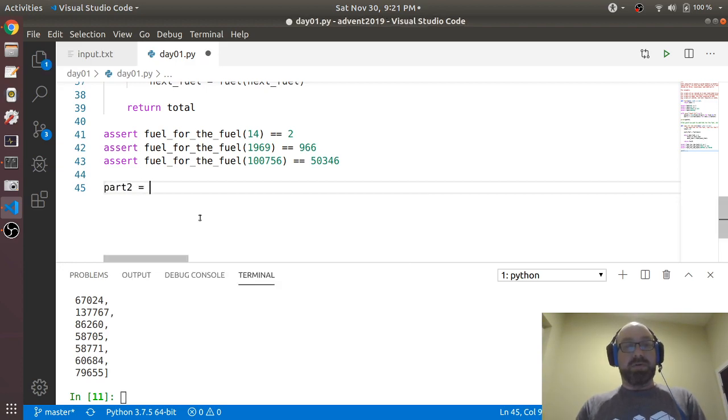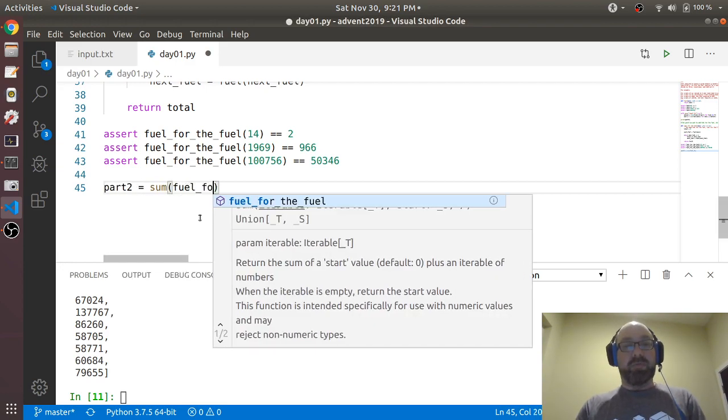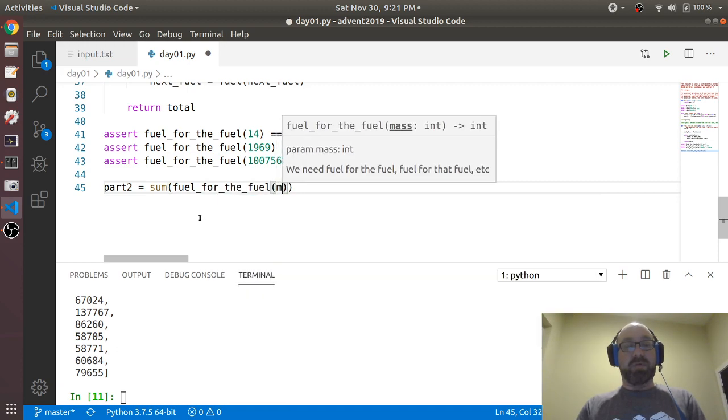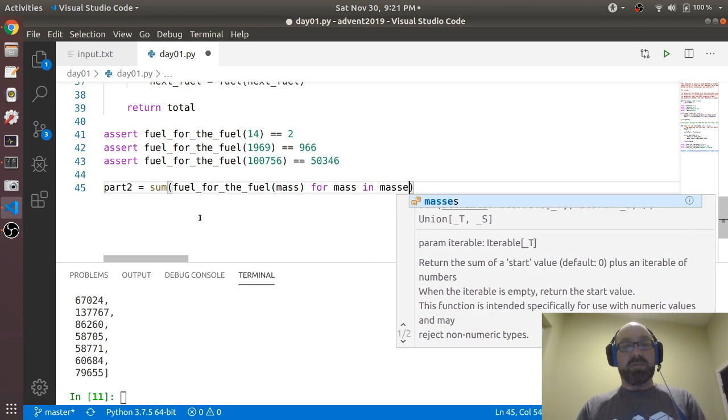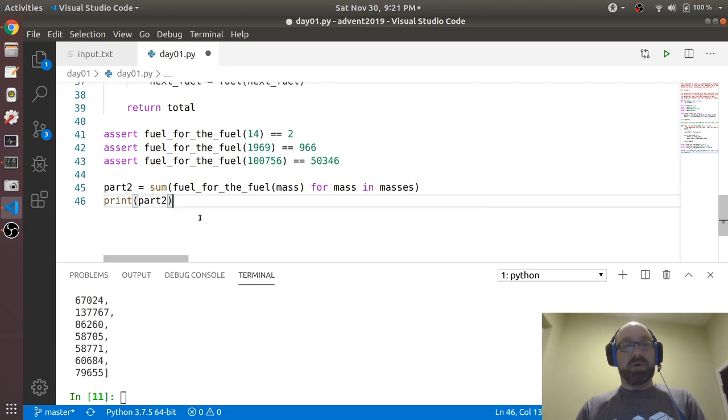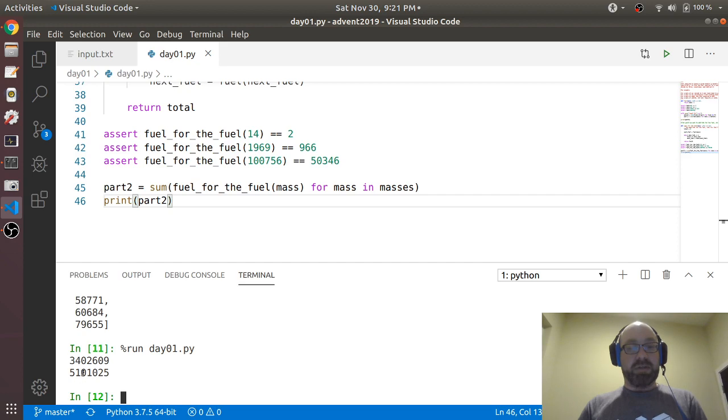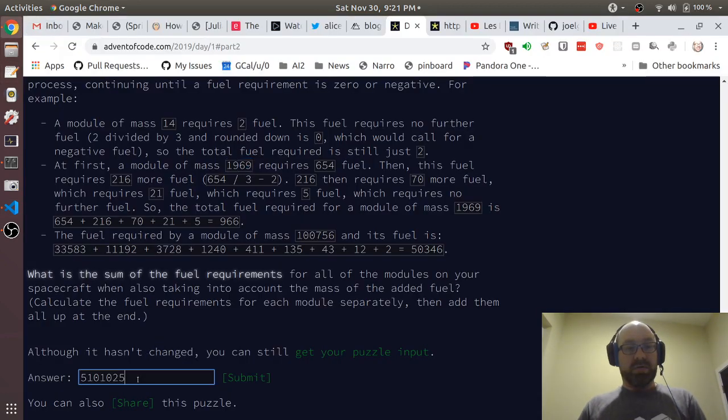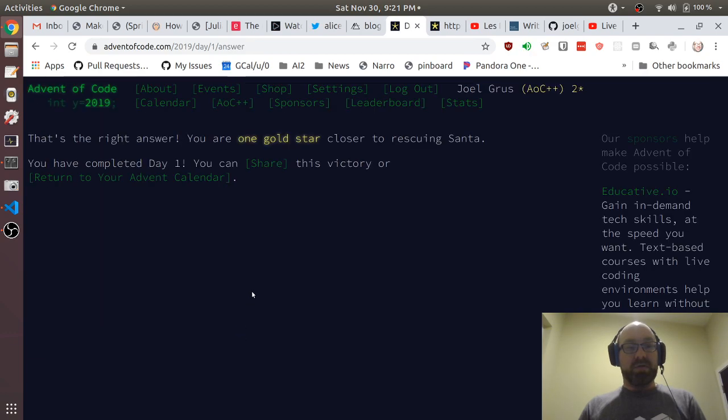So part 2 equals the sum of fuel for the fuel of mass for mass in masses, and then print part 2. So now let's run this, and it's saying that I should get this number, which seems reasonable. So let's do that. That's the right answer, and I have completed day 1.